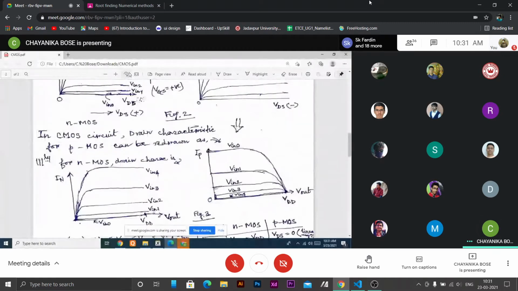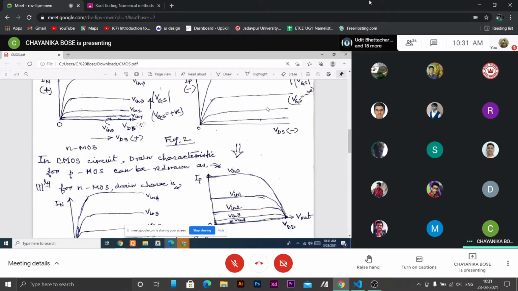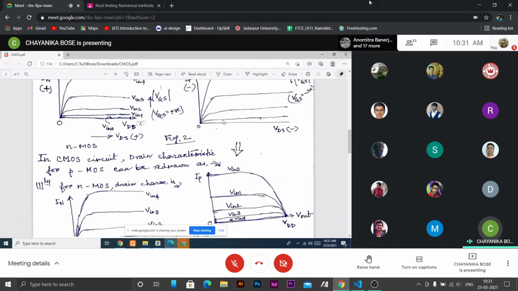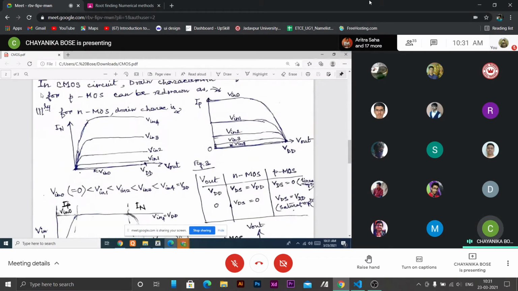Here we will assume, that means at steady state we know I is 0. That means at steady state IP must be equal to IN, and one is positive, other is negative. We will draw IP also as positive. And তাহলে কি হবে? Basically, for same input voltage, same gate voltage, and for same output voltage, these two must have equal current. Only then their difference will be 0. We redraw the circuit like this.